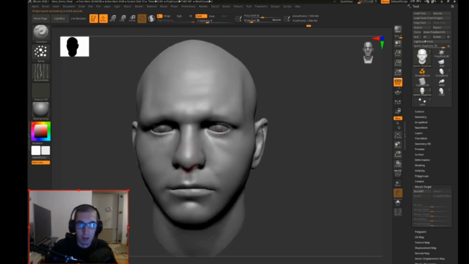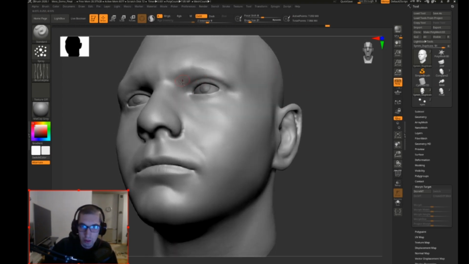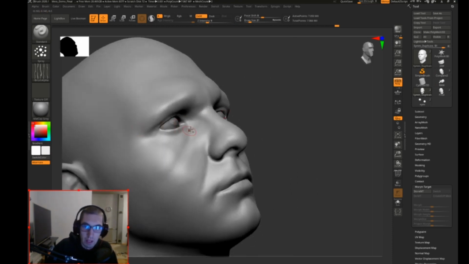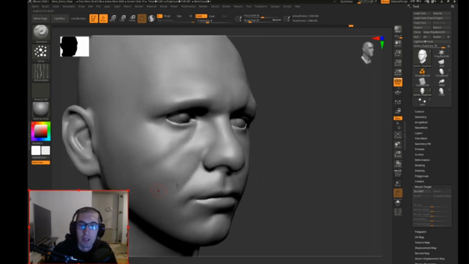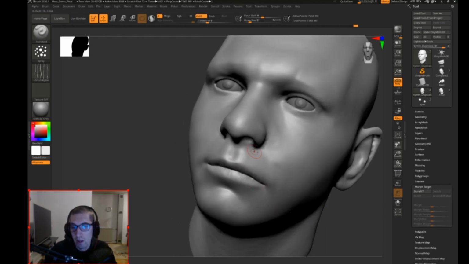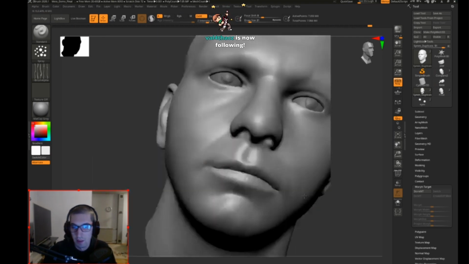Okay, so the last is just saved. If I add a little bit of skin detail this way, like wrinkles, we're not going to go too much into detail now because we're bounded by time, so we don't have infinite time to spend on this sculpt. Basically, where the shadows fall, that's where most of the skin folds will be. So that's where you want to add a little bit of wrinkles. Kind of like this.